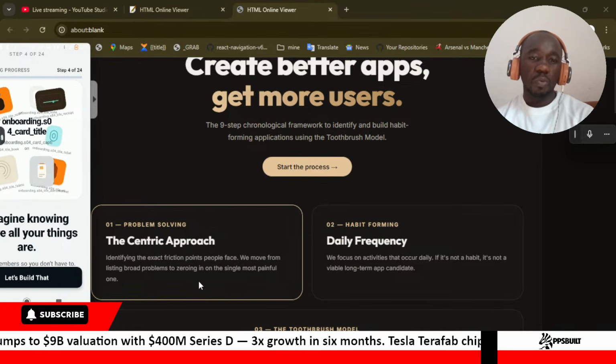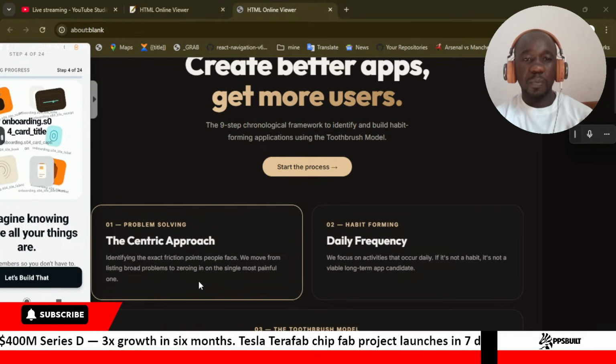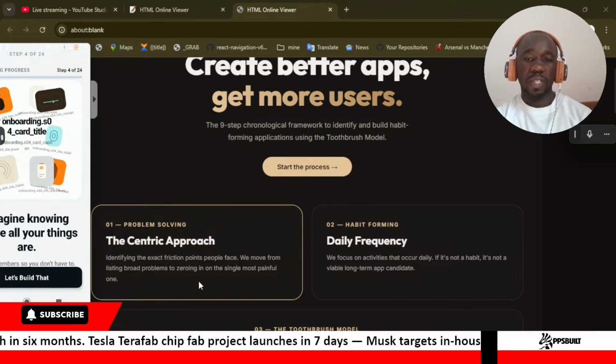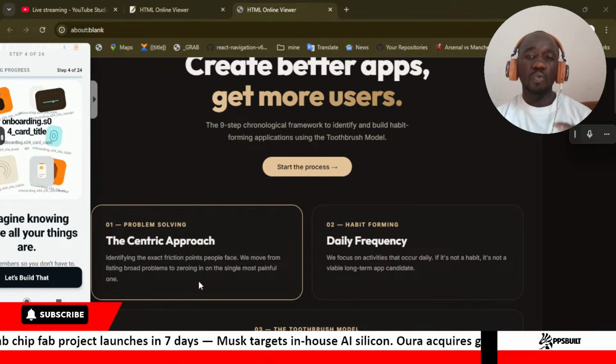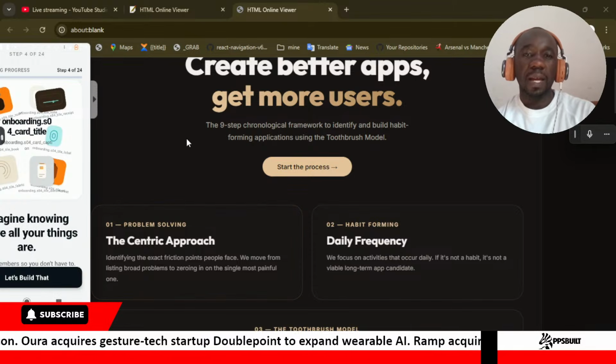What you go with is the problem solving centric approach. So what is this approach? This approach allows you to identify the exact friction points that people face. So we as human beings, we face different kinds of problems in life. So when you're approaching to build an app, you want to build an app that is solving a particular problem. That is a better approach.